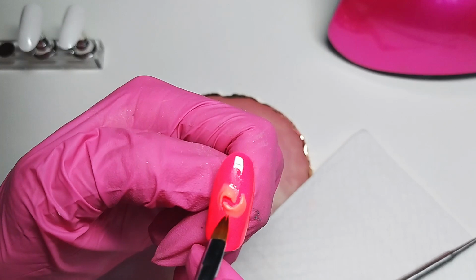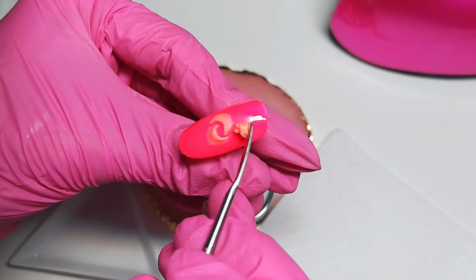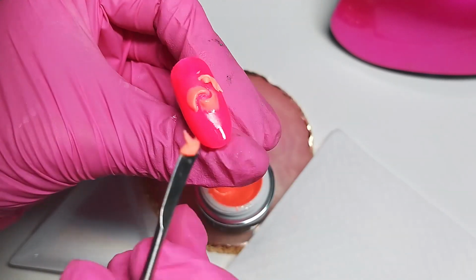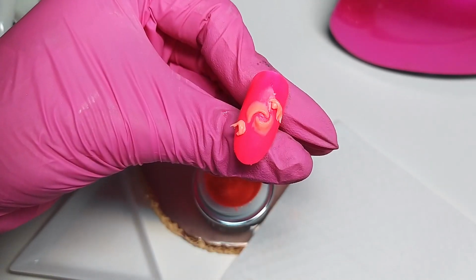After a few rose petals, always put them in the lamp for a few seconds so that you don't accidentally destroy what you have already done. Gradually add more and more petals.